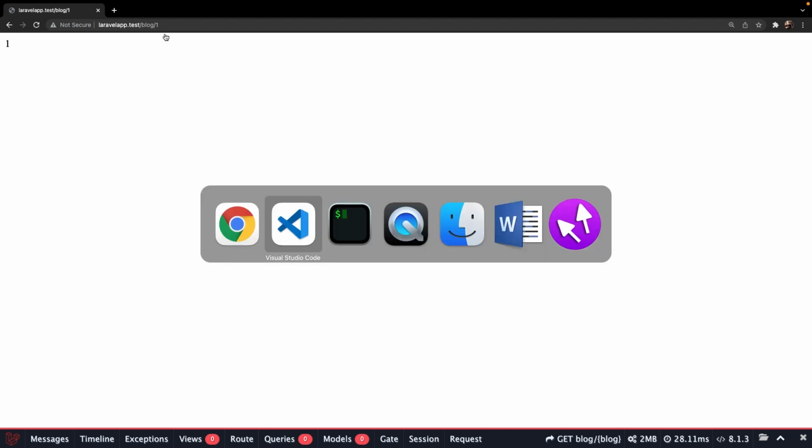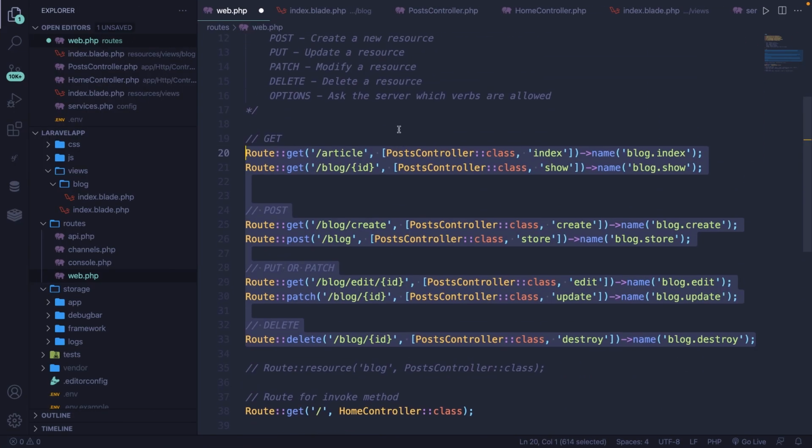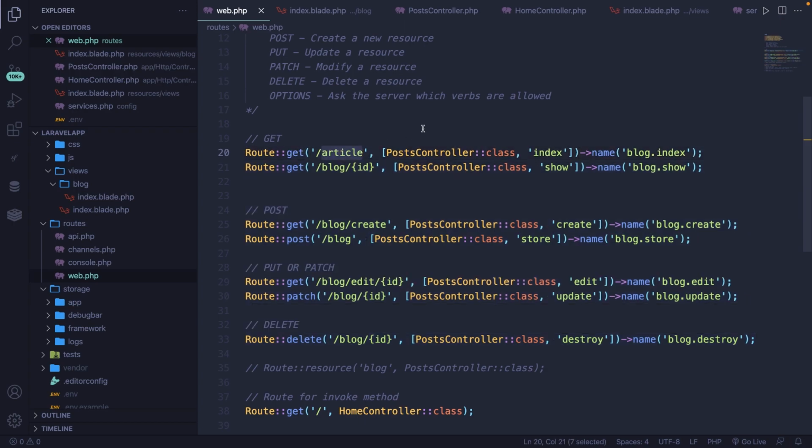So let's navigate back to our web.php file one more time and undo what we just did. Save it, replace /article to /blog again. So a quick recap. Whenever you are working in a Laravel application where you want to make the process of changing the URI easier, you could use named routes. This was it for this video where I showed you how you could use named routes in Laravel.